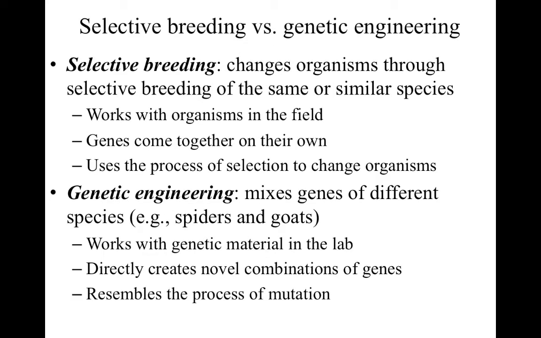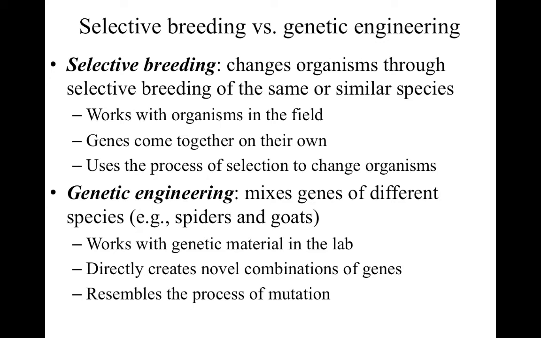So we have to clarify something here, and that is selective breeding versus genetic engineering. Selective breeding has been going on for many centuries, maybe millennia. If you want to create a bigger animal, you take the biggest baby from one litter and the biggest baby from another litter, and you have them mate, and then they're going to have bigger babies. That applies to any kind of domesticated animal. Wild chihuahuas never roamed the planet. They were all made by selective breeding.